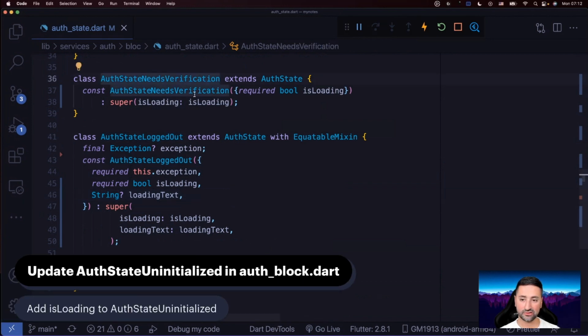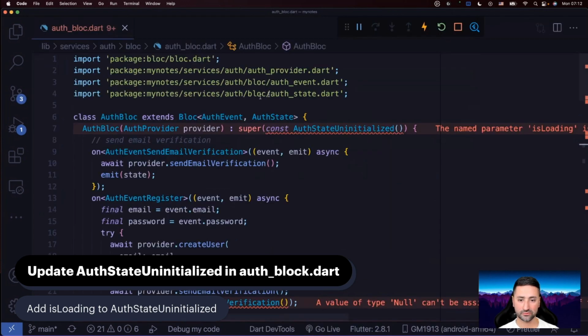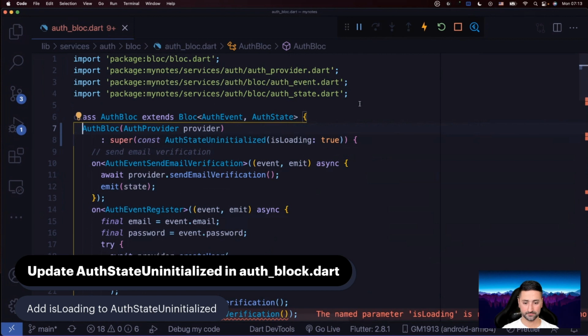So now we need to save this file and just go back to our AuthBloc in here. And you can see now we have a little bit of a problem in here. So let me also go to my notes so I can bring up my notes, AuthBloc. So we have our auth state uninitialized in here. And what we need to do is say when the application opens, the absolute initial state of the application should be in the loading state. So we should say is loading true. Okay. So that's that part. We've taken care of that.